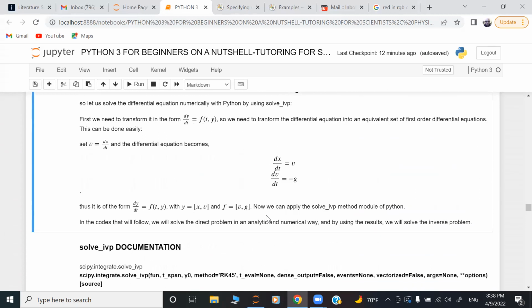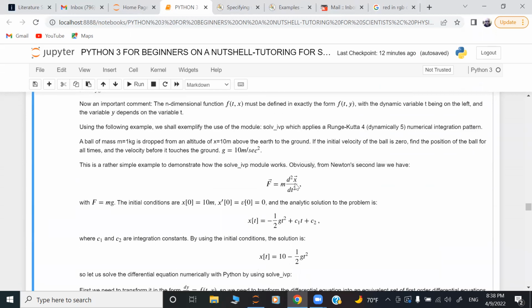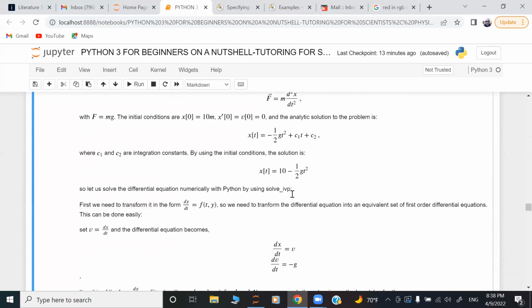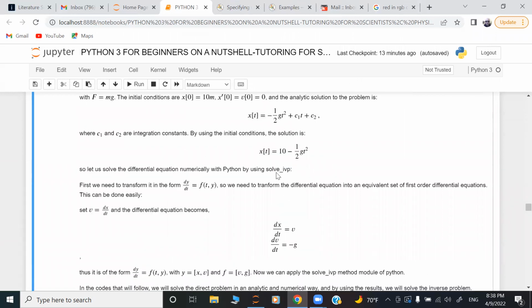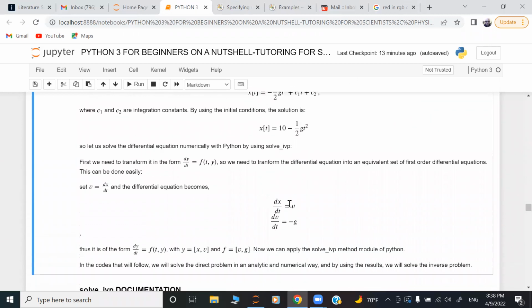If you have a second order differential equation, for example, this one here, how is it possible to make it a first order differential equation? You introduce a new variable, which is for us, if x is the distance, I introduce the variable v, which is the velocity, which is equal to the derivative of the distance over t, which is this. So the second order differential equation here is transformed to a first order differential equation.